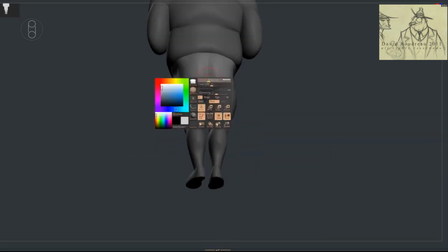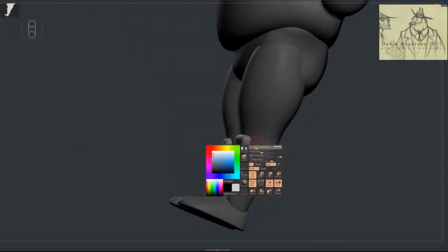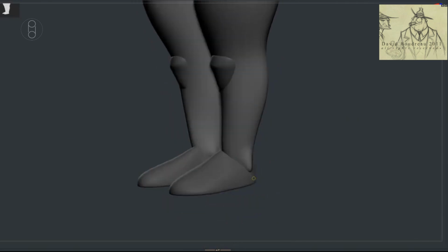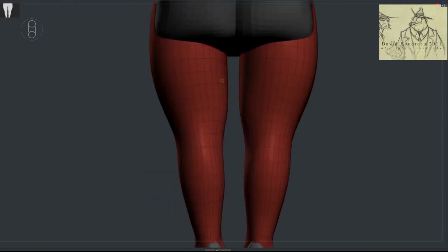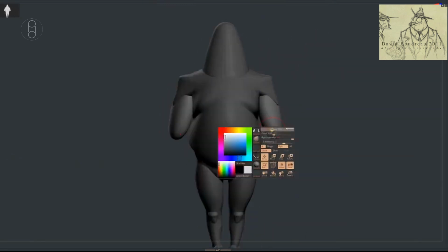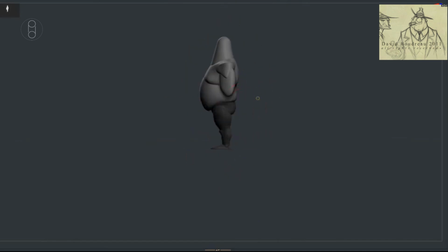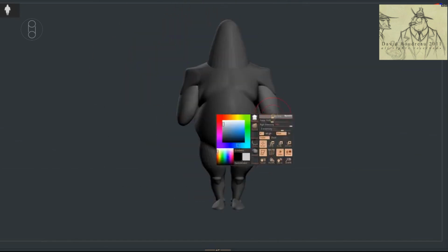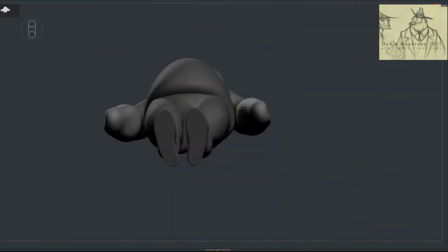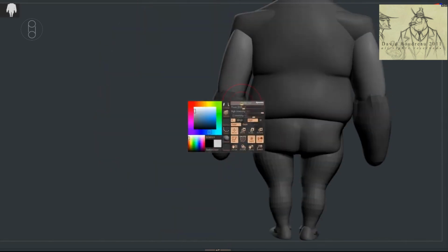I actually kind of went backwards a bit, where here I have the fat folds and stuff on the chest, and I have the shoulders defined. I kind of go backwards on that just because of the nature of the shape of this guy. It was easier and quicker just to remove those elements and make essentially the shape of the jacket with the body, and then just pull the shapes from that. But it's case by case. It depends. You kind of have to call it how you see it as you go.